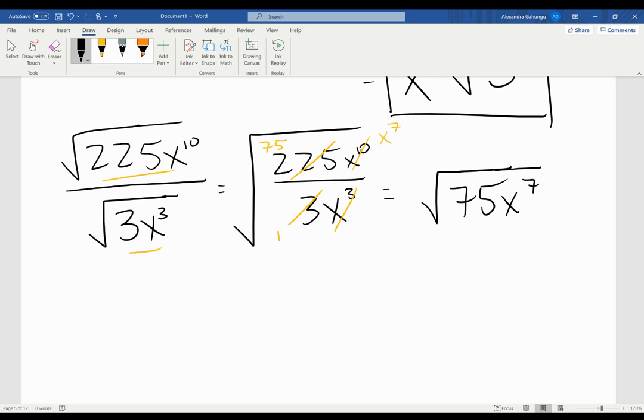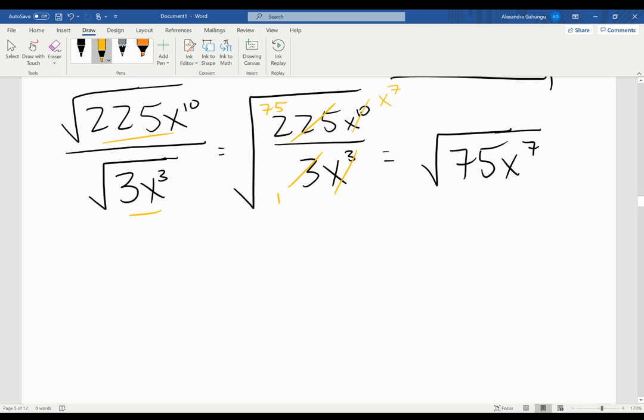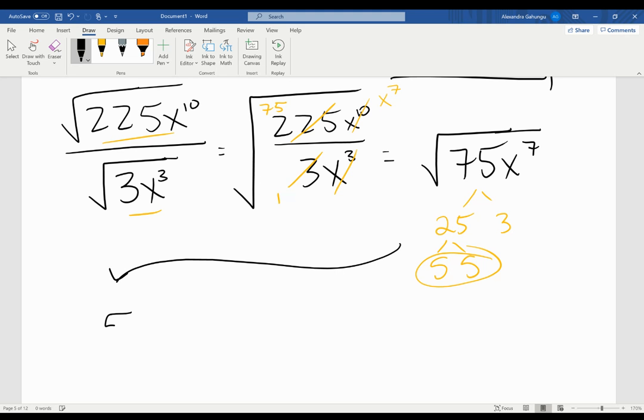And I definitely need to simplify that. So let's look at 75. I would say it's like 3/4, right? 75 cents is 3/4, so it's 25 and 3, 5 and 5. 5 has a buddy, so it can leave the house. So at the very end, I'm going to have a 5 outside the house and leave a little space because probably something else is going to be there. And I've got a 3 that didn't have a buddy, so it stays inside of the house.